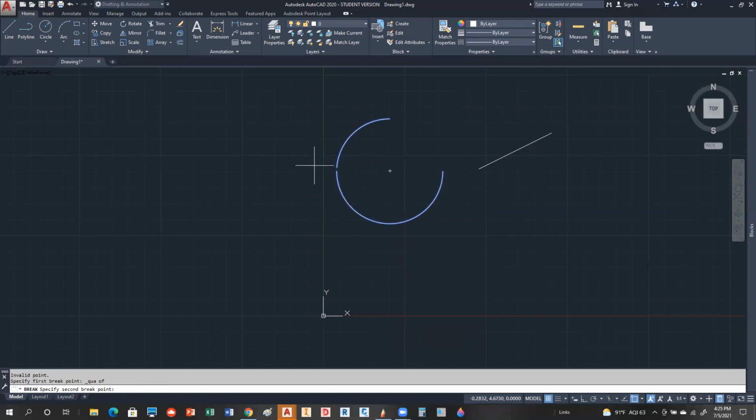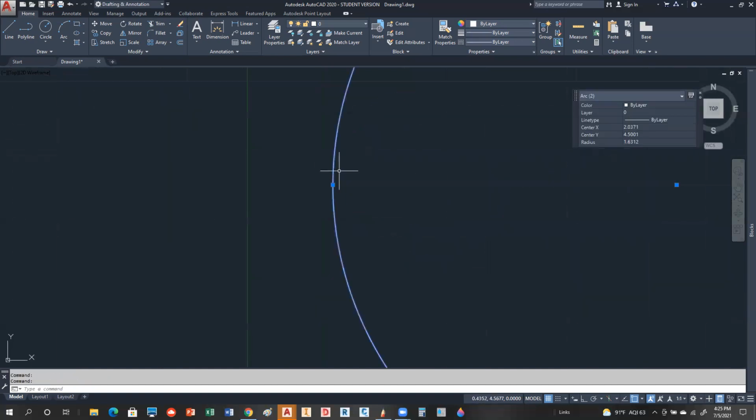the second point equal. So I could do another O snap quad, or all you have to do is hit shift and the at symbol. All you need to do is the at symbol, because that means last point. So it recognizes the last point. You just hit enter. And it doesn't look like it did anything, but it broke that guy at the quad points. And again, those guys are sitting at complete endpoint to endpoint.